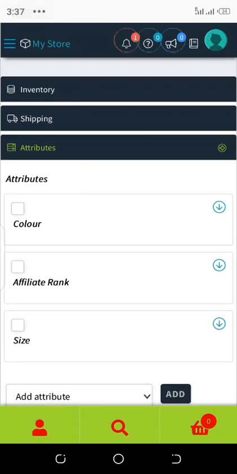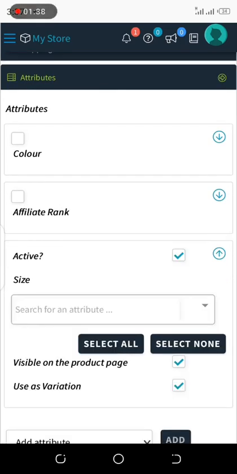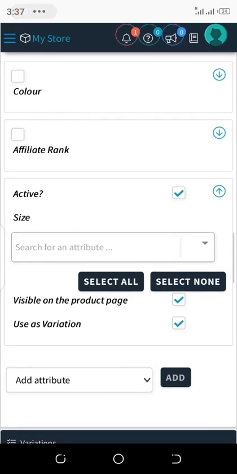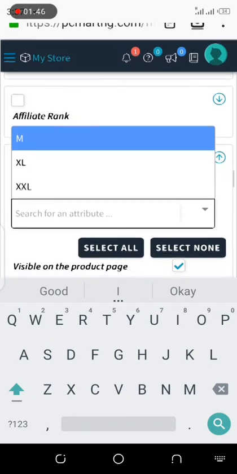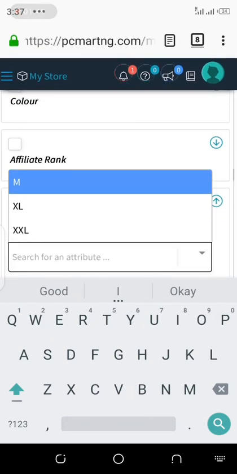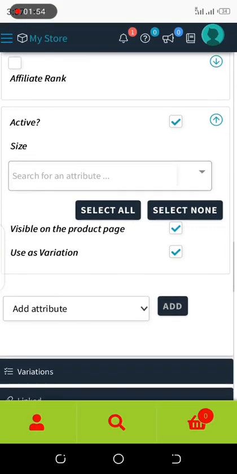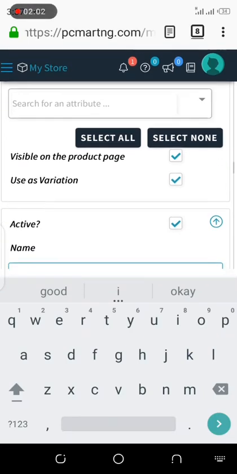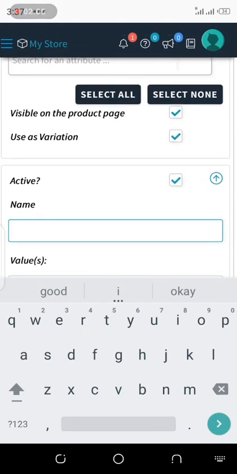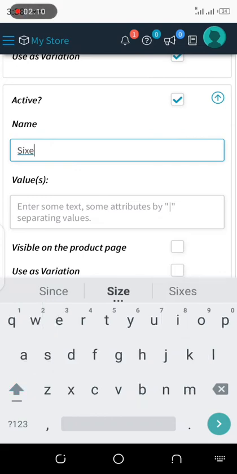So if sizes apply, I choose now. If you look at this description of sizes, this does not really tell easily. I need something like 200 mil, 500 mil. So what I can do is add attributes. I can add attributes. So I'll use, let's say I'm still talking about size.